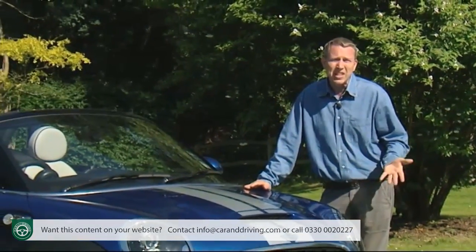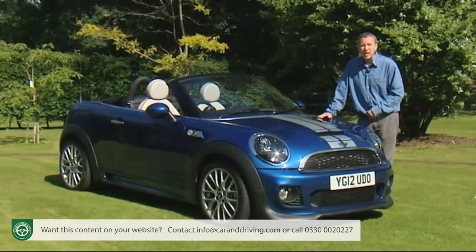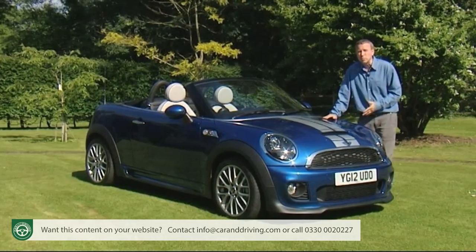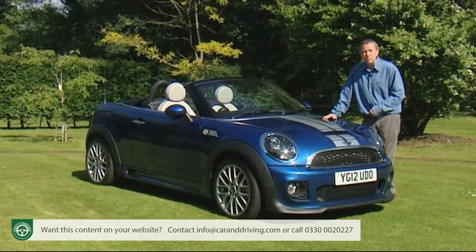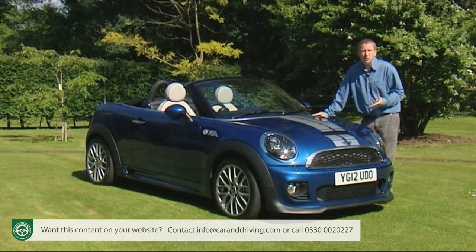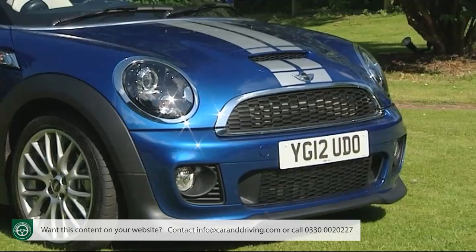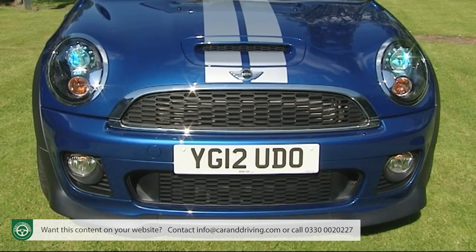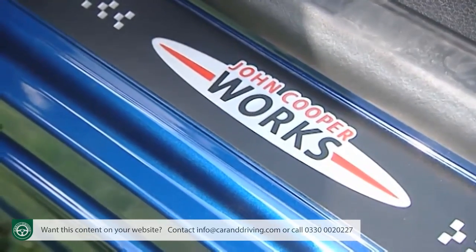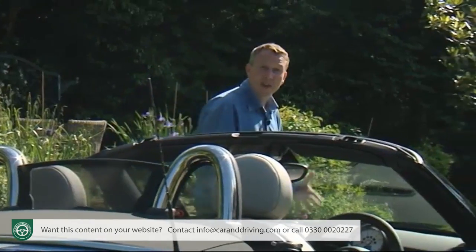So how does that compare against obvious rivals? There aren't many in the affordable roadster category these days. Mazda's MX-5 1.8i costs exactly the same as a MINI Roadster in 122bhp Cooper guise, while a MINI Roadster Cooper S will actually save you a few hundred pounds on a comparably performing Mazda MX-5 2.0i. Unless you're prepared to consider something as outlandish as a Caterham 7, priced from around £17,000, there isn't really anything else at the £20,000 price point — unless you're seriously considering blowing nearly £25,000 on a top MINI Roadster John Cooper Works, at which point you might start to wonder whether it's worth saving another £4,000 to get a Lotus Elise.